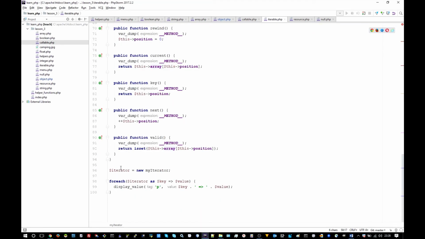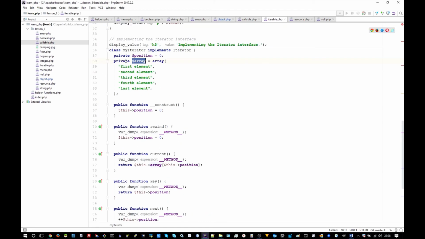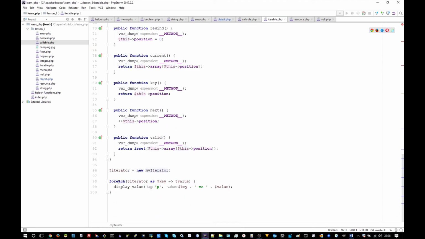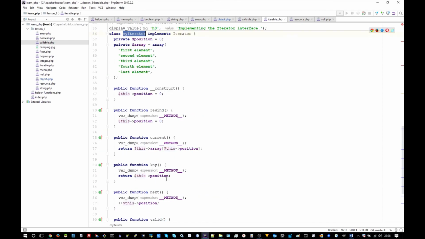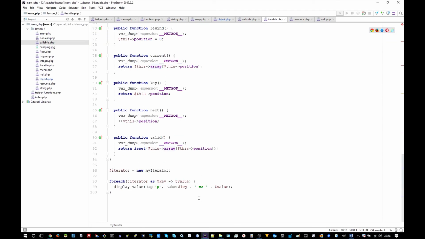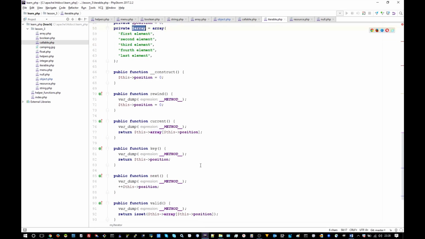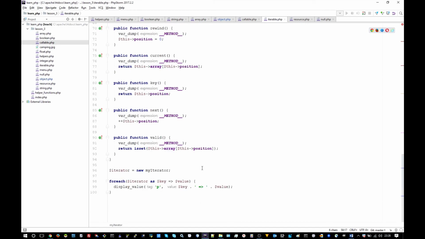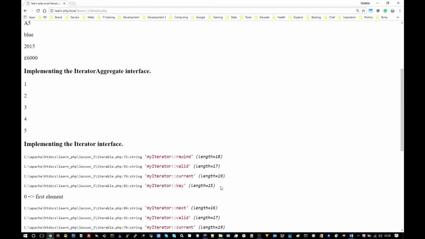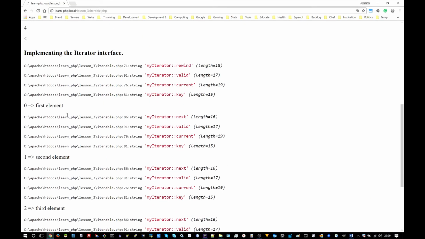Then here we are instantiating this class that we've named MyIterator, and we are looping through it, which will loop through all the items in this array property and output them here. We're displaying the key and the value. So we can see that is producing this output here.